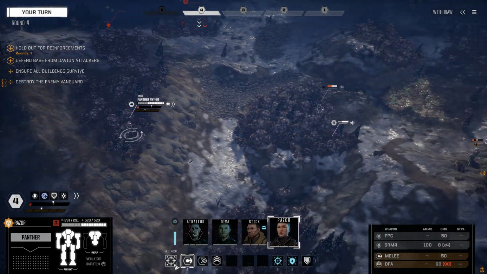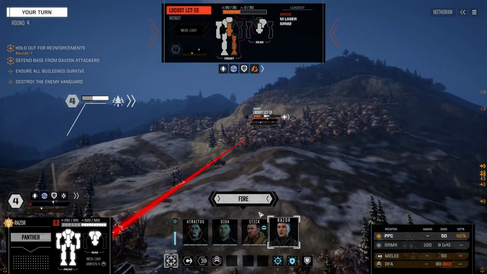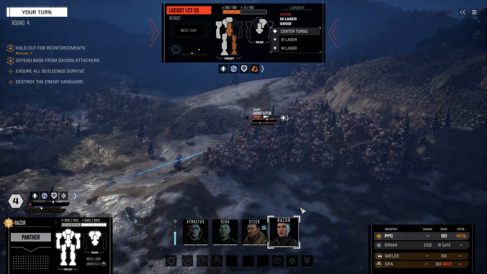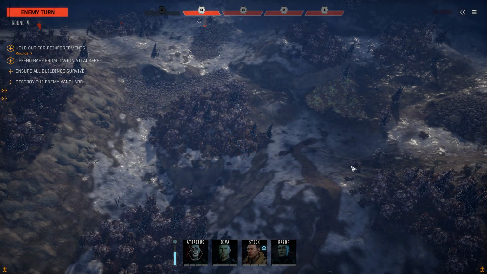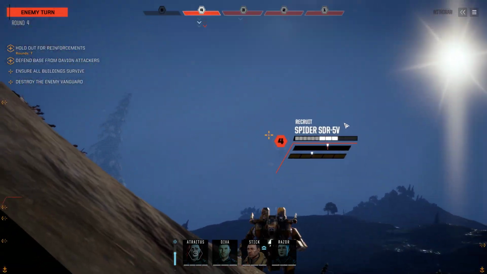Receiving you. I'm gonna go ahead and attack the Locust with Razor. Yes, I'm gonna attack the Locust. Target acquired. Oh, I was hoping for a hit there. Failed to connect. Yeah, it's fine. So, presumably, the spider will now get up. Oh, no. This spider's moving. Okay.